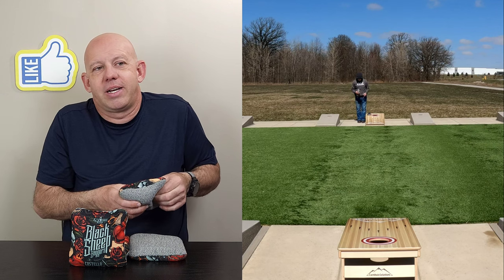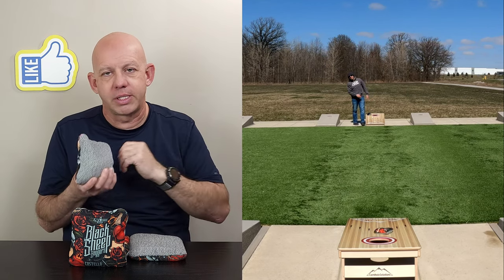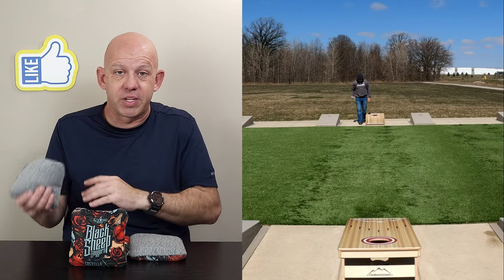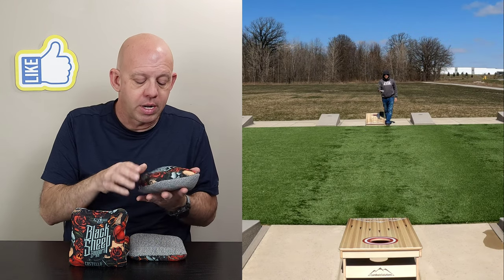I don't think there's any kind of mix in here. It feels like the same fill that you have in the Blackwaters, the OG2s, the Costellos. It's the same fill that Black Sheep, I think they're pretty consistent, the same fill across the board. So you have that flat disc fill in this bag, which is good. Gives you that great hand feel to it. Helps the bag land soft, very little kick, run straight and true up the board.